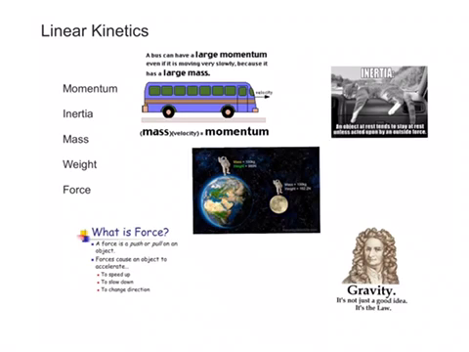Mass and weight, sometimes people think these are equal, but mass is just the matter of the object. Weight is the effect of gravity. So mass has no effect from gravity. So if you look at the graphic, your mass on Earth versus your mass on the moon will be the same. But your weight is going to be more on the Earth than the moon because of the effects of gravity.